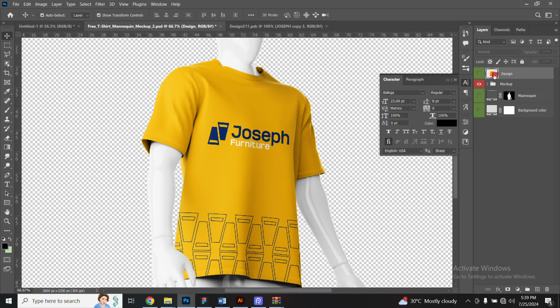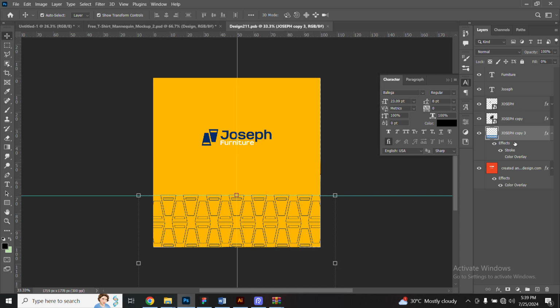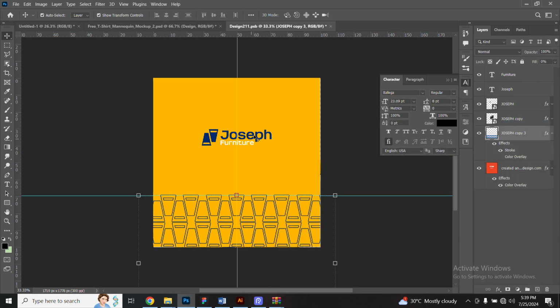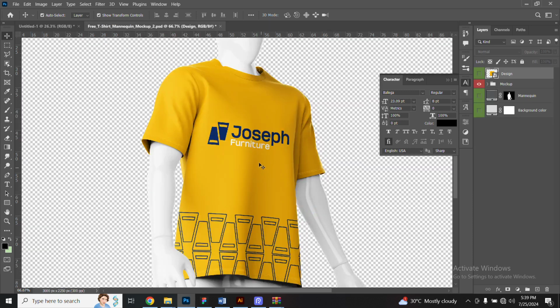I think I like this one. Looks cool. All I just did is reduce the fill and add a stroke to it, the stroke of this blue that we are using. So let's just give it 5. I added stroke to it instead of having the full one. The full one is not giving the vibe. I think this is giving me the vibe I want.